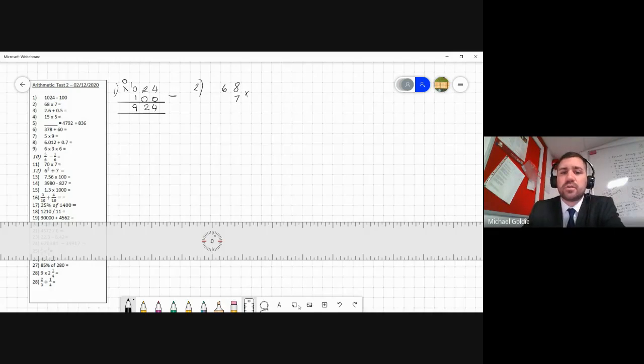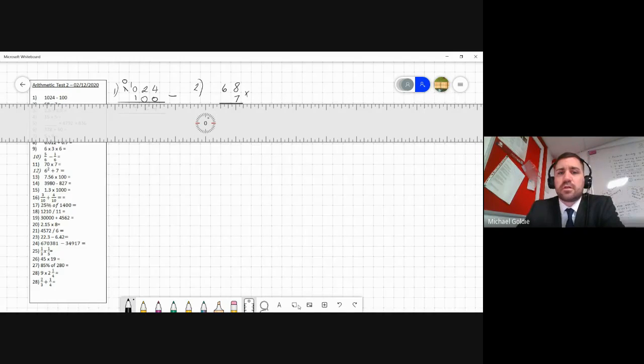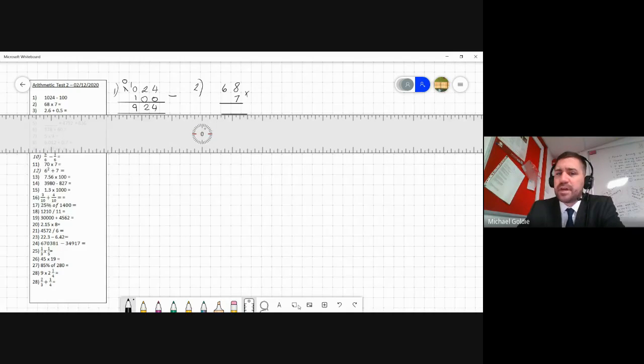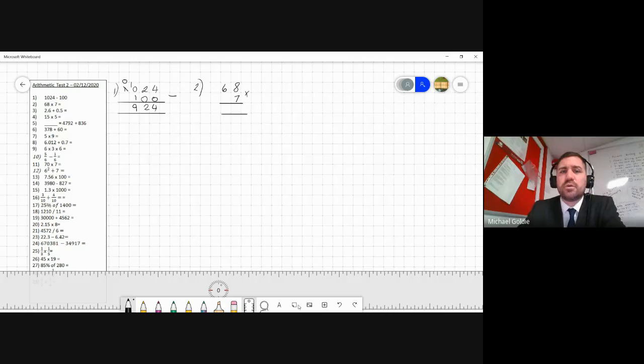Number 2, 68 multiplied by 7. Now, I teach my students 2 ways of doing it. We do it the column way, just like this, or you can also do it the Chinese grid way. I find doing the Chinese grid way a bit more effective because sometimes it gets rid of the place value issue and does make things easy. But for this, I'm going to do it the column way. So we do 8 times 7 first, and we do that as 56. Make sure you carry across your 50 to here, your 5. And then we do 6 sevens, which is 6 times 7, which is 42. Add the 5, and we get 476.